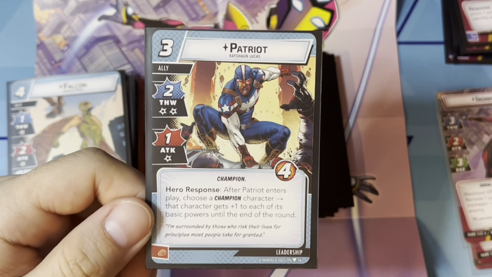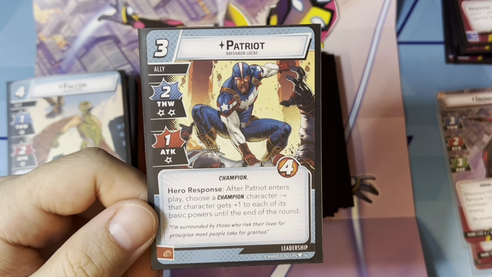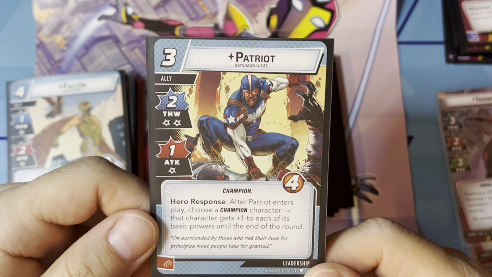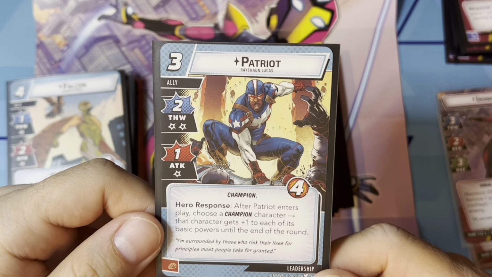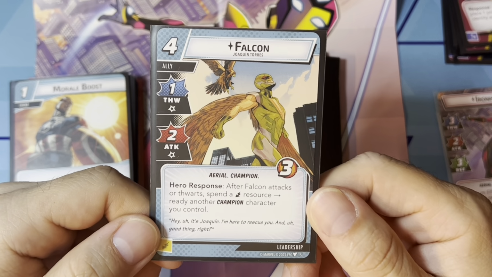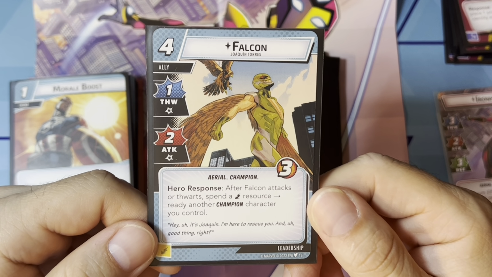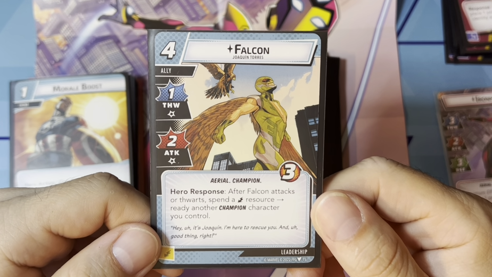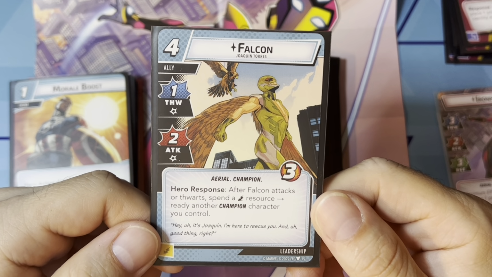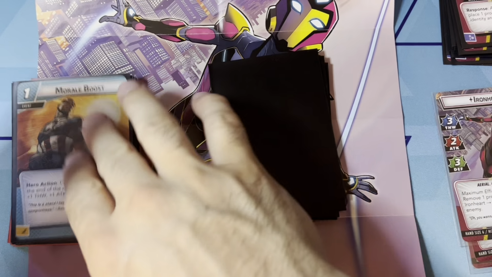We have another 3 cost ally, Patriot, 2 thwart, but 2 consequential damage for that. 1 attack, 4 health. Hero response, after Patriot enters play, choose a champion character, and that character gains +1 to each of its basic powers until the end of the round. Not bad at all. And our last ally we get is Falcon, 4 cost ally, again, a little rich for my blood, but 1 thwart, 2 attack with 3 health. Hero response, after he attacks or thwarts, spend an energy resource and ready another champion character you control. So even though it's expensive, if you can get this out, you can be attacking a lot.